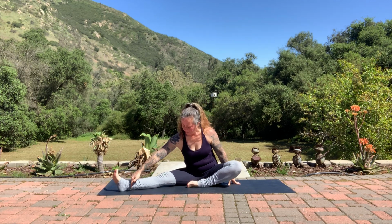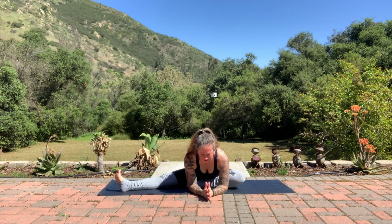So let's bring it back forward. Let's bring our left foot in, right foot goes out. And again, try and keep the heel all the way down to our cheeks onto that mat. So we're facing forward, nice and tall. Make your adjustments so we're nice and straight. Inhale, exhale, forward. Oh yeah, this side's tight.